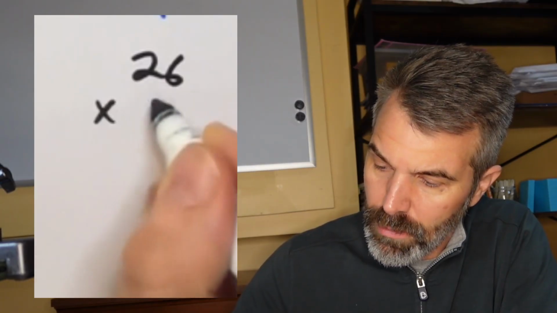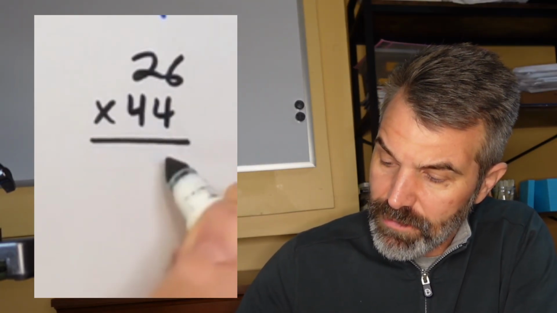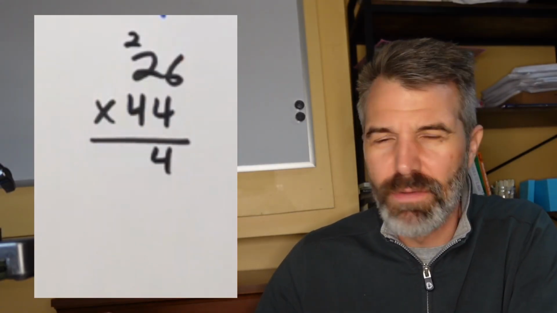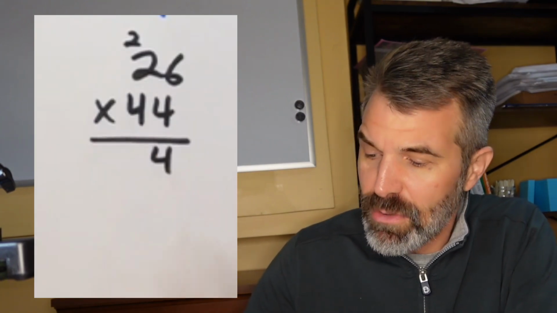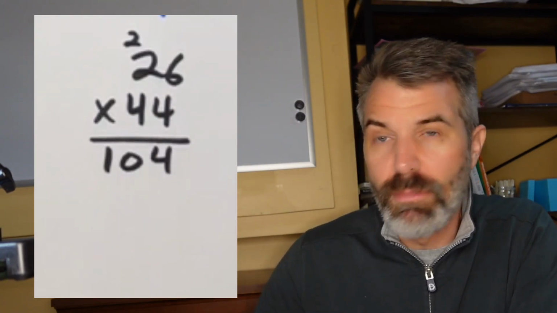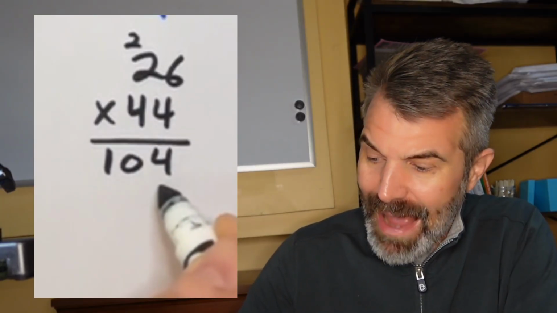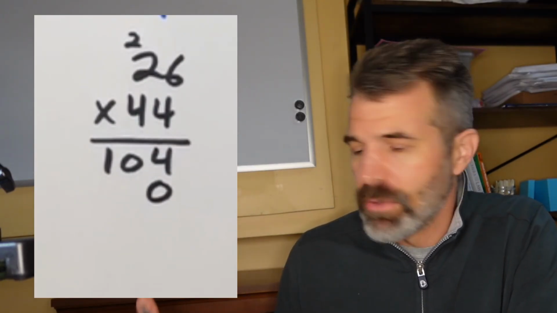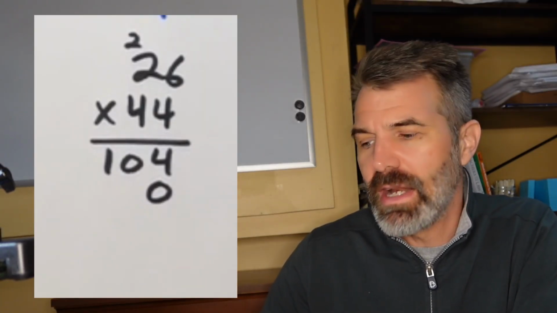26 times 44. So 4 times 6 is 24. Carry the 2. That's kind of a weird thing. What does carry mean? Sometimes we say these rules, we don't really know what they mean. 4 times 2 is 8, plus 2 is 10. I don't know why I'm doing that, but my teacher told me to do that. Then we do this weird magic zero thing. I don't know why I'm doing the magic zero. Looking at this, I do now as a teacher, but we put that 0 there as a placeholder. We'll get into that in a minute.